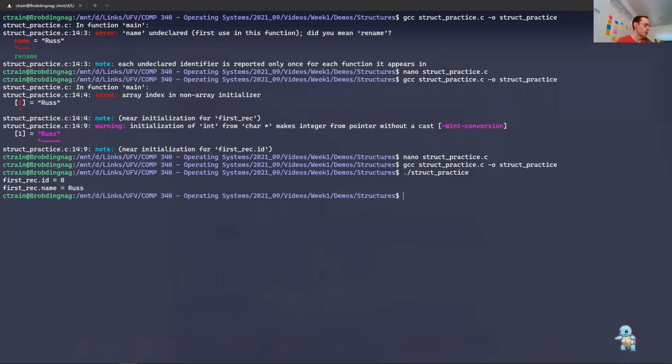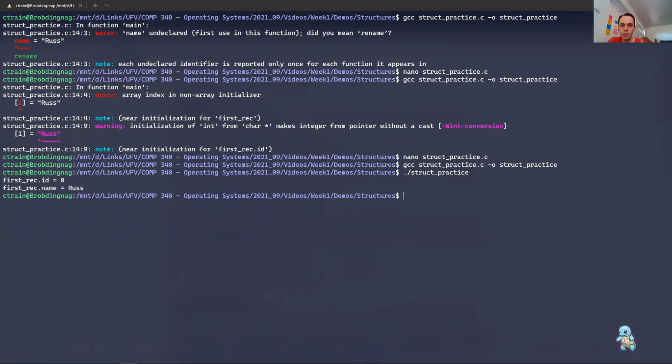And then we have first record.id equal to 0. Now you've got to watch out. If you don't initialize things at all, it's probably going to be junk inside when you go to try to refer to the elements and try to print what values are stored there.